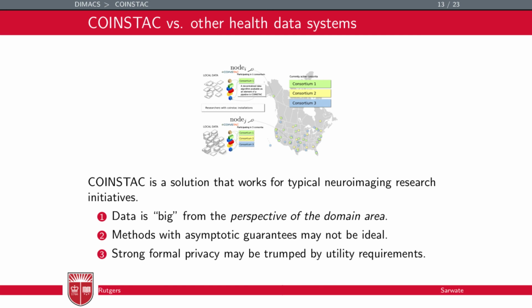I don't like hacking around, but this kind of gets close to the border of you're going to hack around until you get something that works. So there's a question of what principled things we can do here. And strong formal privacy guarantees end up getting trumped by utility requirements because the sample size is small with respect to this statistical sense.